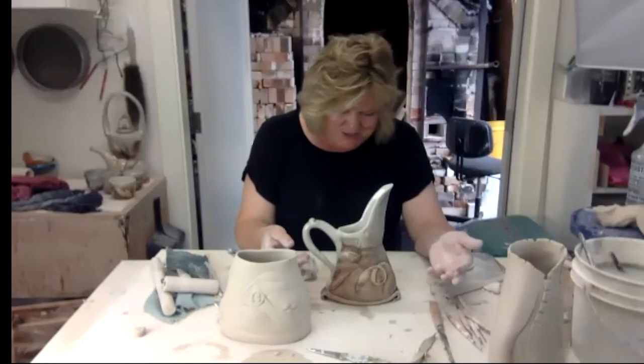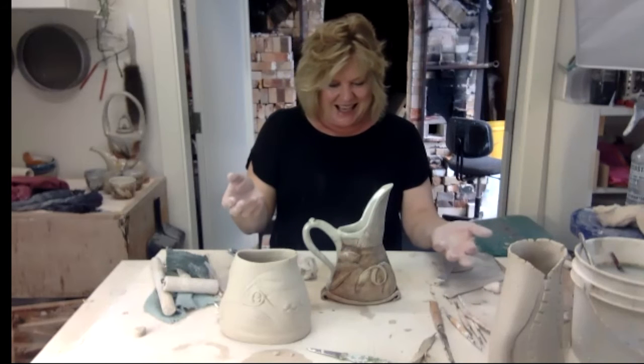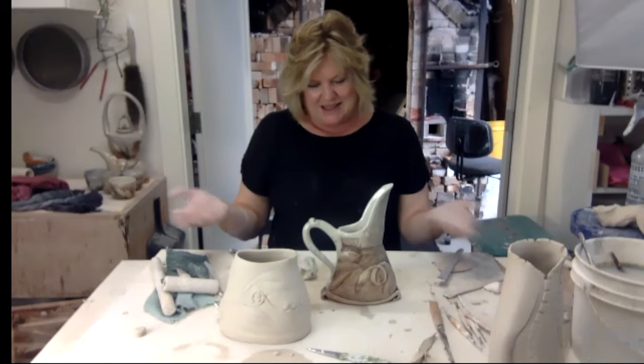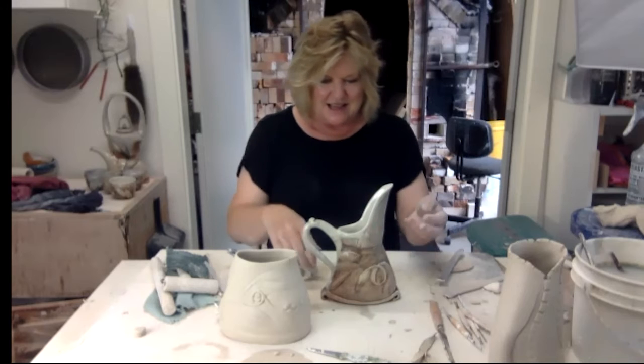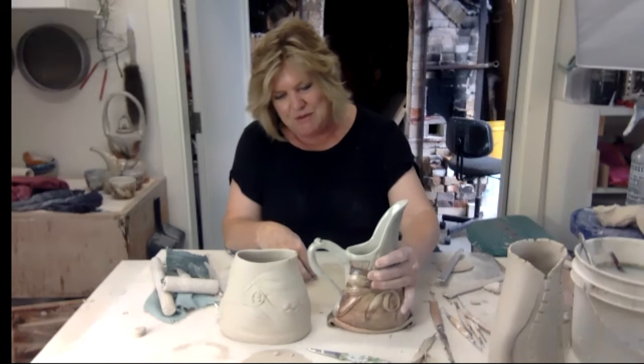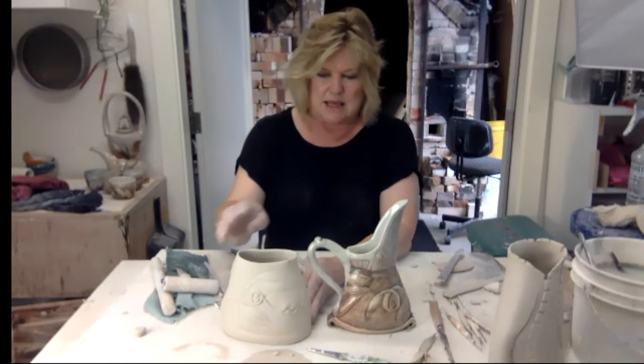I just like the way it looks, which again goes back to me not being a functional potter per se, and doing things because I like the line it makes and the whimsy it creates. And I probably would finish this piece a lot like this one.